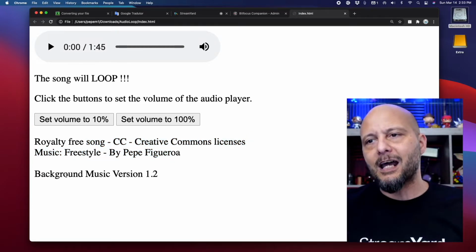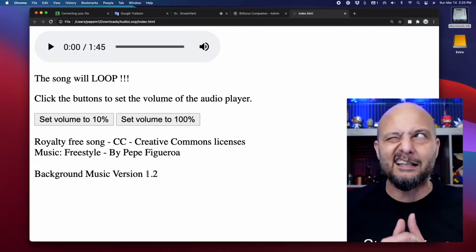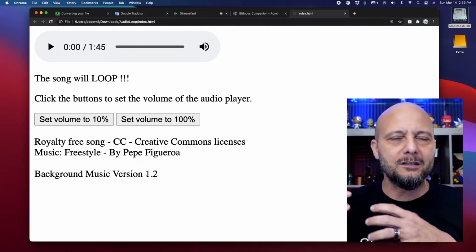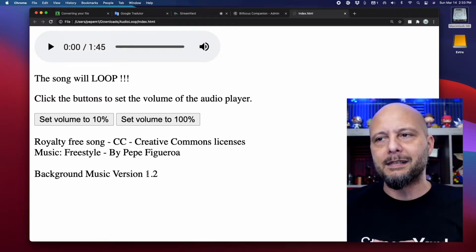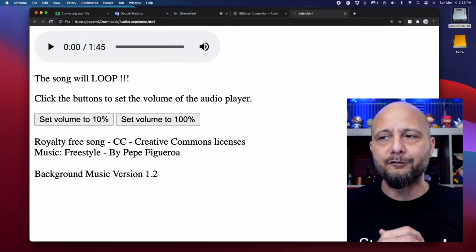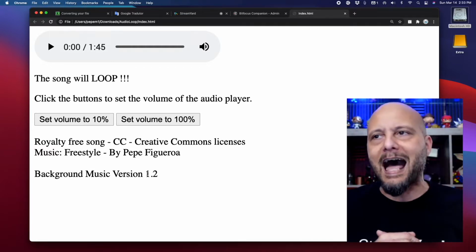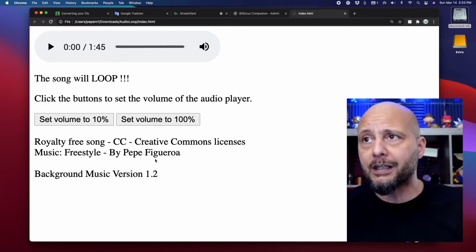Here I'm saying that the music is a totally royalty-free song, so you can use it if you want. And here I'm saying this is a 1.2 version, because I started this like a year ago just for me, and then because I sent it to some friends, they told me, oh, try to do this and that, and for sure I can bring new updates. If you want, just leave your comment down below. But let me show you how you're gonna use this.